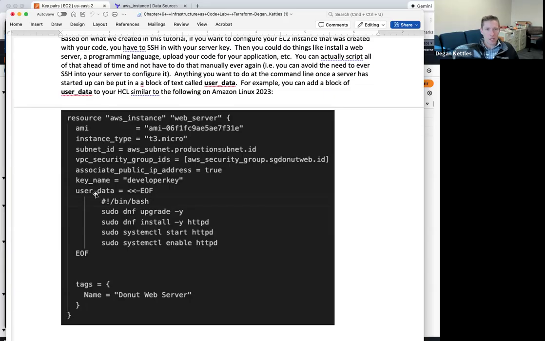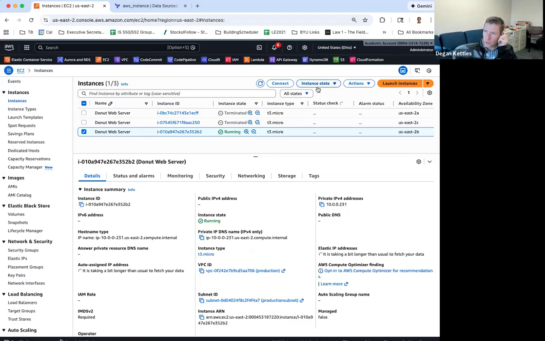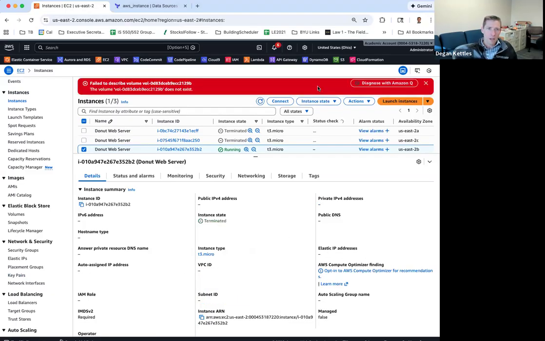all that stuff could be done in a set of commands here, which is super powerful because this means that every time you run this infrastructure as code, in this case, you can see it's grabbing the latest instance of an image, it's immediately patching it, and then it's installing software. And this is an alternative to creating a golden image, which is where you create your EC2 instance, SSH into it, get it running perfectly, and then you say create a snapshot of it.